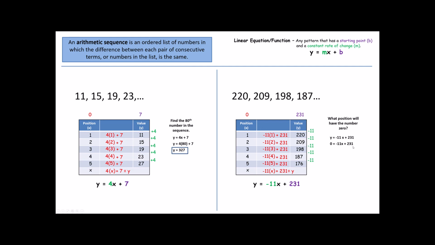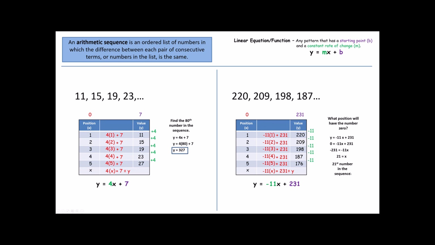We're going to use the property of equality to subtract 231 from both sides. Again, because we're getting better at that, I didn't show that. You really ought to show that in your work since you're still developing that skill. If I want to get rid of a times negative 11, the property of equality says I need to divide both sides by the negative 11, and you come up with a 21.